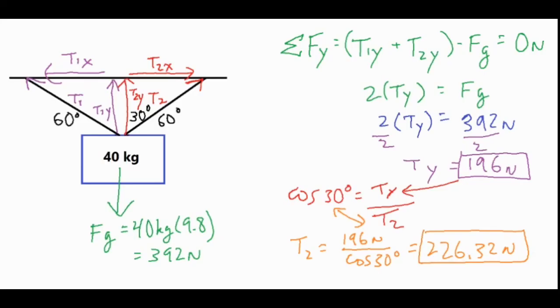That is our final answer, the tension in our string. What I did here is when I split up my two triangles, I chose to draw them like this. If you wanted to, you could complete your triangle by doing your x component here and your y component here, and you would have used the 60 degree angle.